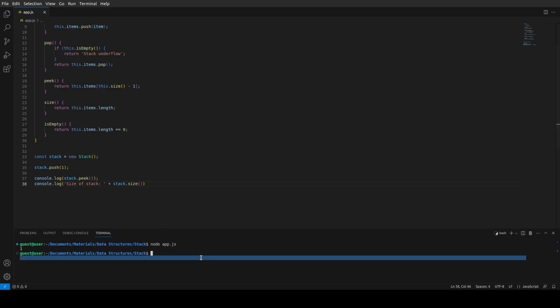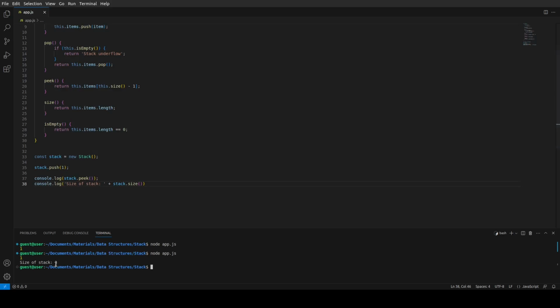If I run this code, I will see that the size is 1. Okay, I also want to add a string here, peek stack.